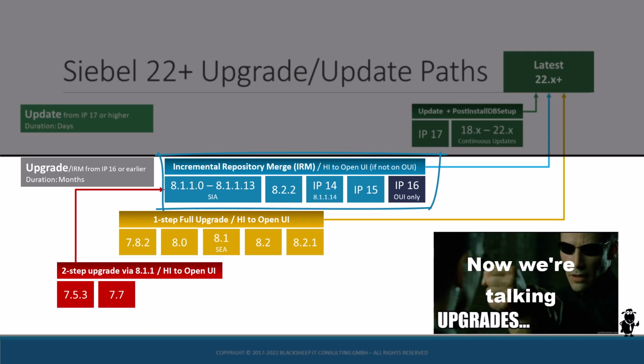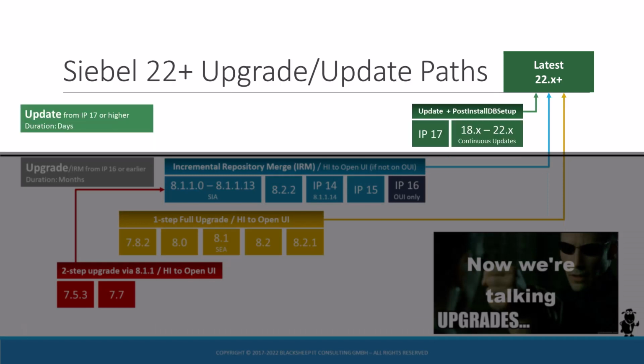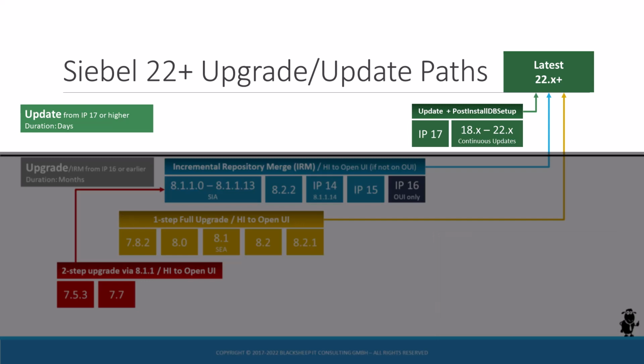Upgrade projects are conducted using an installation of the latest Siebel CRM release available at the time you start the project. If you already ran a successful Siebel upgrade to IP17 or higher, you no longer have to run a lengthy, costly upgrade project. To get from a post-IP17 release to the latest available update, you only have to execute the aforementioned update process. The real benefit of Oracle's continuous release model is evident here, as the update process will at most take a few person days.